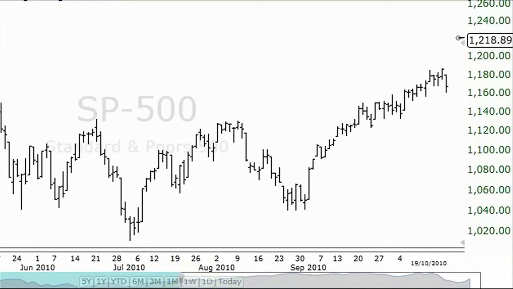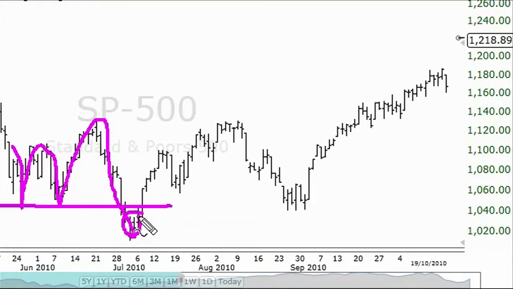In the stop and reverse pattern, you can see what happens. The market comes down, bounces off support, runs back up, comes back down. It breaks below the support line through here, goes sideways, doesn't run down, runs back up, then it reverses back up through there. Then the market steps back up and creates a resistance through here. The market then breaks above the resistance, goes sideways, and then breaks back down and continues sideways.